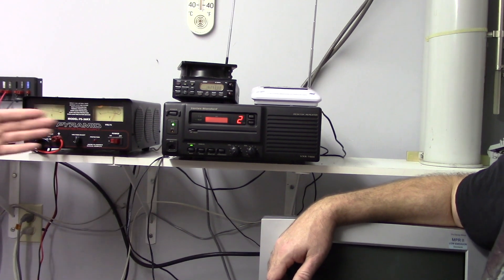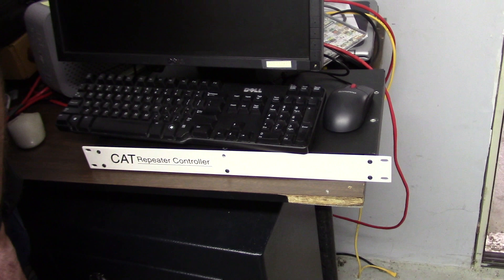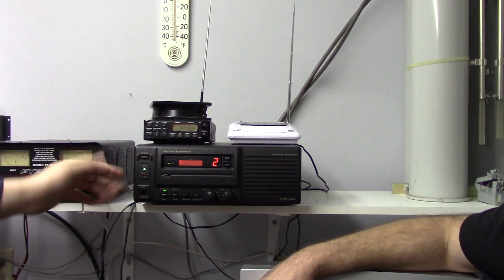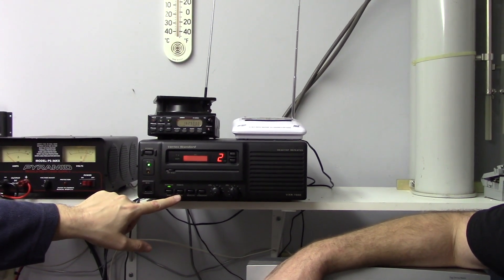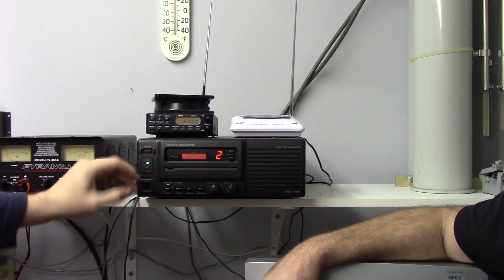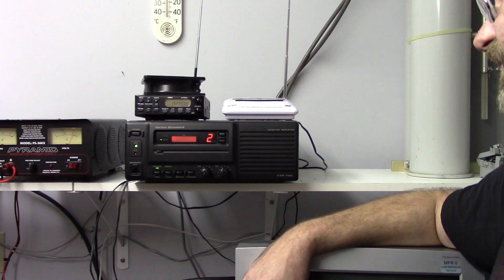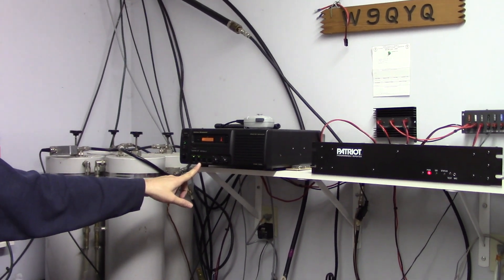So this one's set up a little differently. It doesn't have a CAT controller on it. We have a spare one, but we've never attached it. So these repeaters have the ability to run on their own. And that's the difference here. You'll see that the remote light's not lit on this one. It's using its own built-in controller that does the 10-minute ID and such in CW. It does a simple beep courtesy tone. Otherwise, it's just a very basic controller. While this one in remote is being controlled more or less by this entirely, what it's allowed to do or not do.